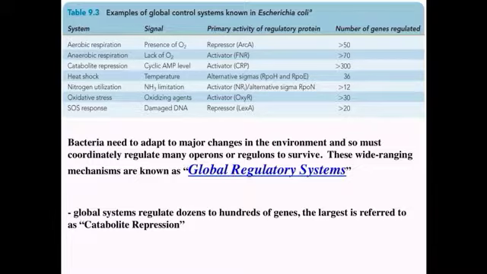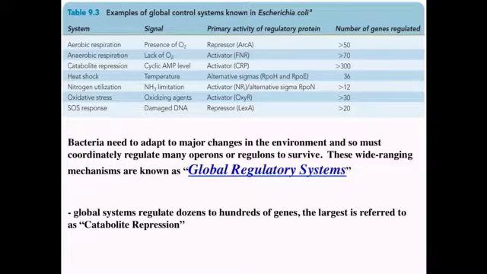So this is a table from a textbook of some of the best known global regulatory systems. So these are widespread. These are large numbers of genes that are regulated coordinately. We've already talked about the SOS response in response to damaged DNA, or actually also in response sometimes to antibiotics or nutritional stress, but certainly in response to damaged DNA. This global regulatory system is mediated by the repressor LexA, and more than 20 genes or operons throughout the chromosome are regulated. So in essence, I could really stop lecturing at this point. You already know how global regulatory systems work.